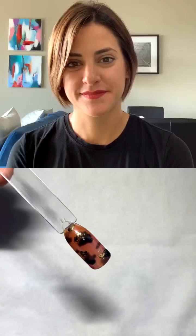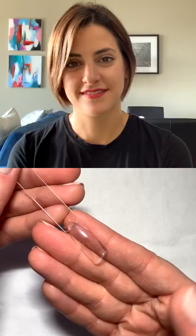So going forward, I'm going to start our next tutorial, and this is my interpretation of a tortoise shell. And like I said earlier, nail art is so unique and so individual, and I was on the struggle bus when tortoise shell first came out. I couldn't find the right color combinations. I couldn't figure out which way it worked for me. And this is one way that maybe you could do tortoise shell. So again, just like before, I'm going to pretend that this nail is a perfectly manicured and base coated nail.